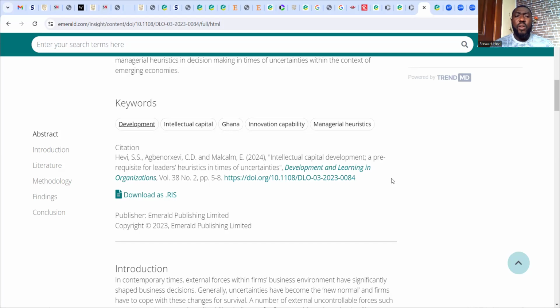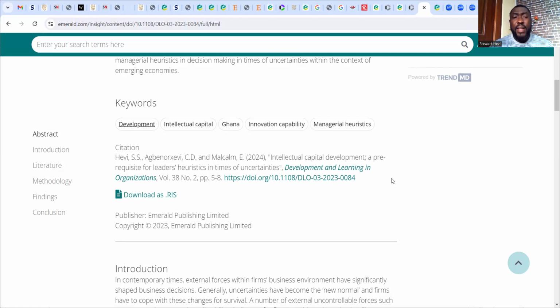Then also, when you see a piece of wording that is in italics, you must also understand that that is the name of the journal. So in this case, we can see clearly that "Intellectual capital development, a prerequisite for leaders' heuristic in times of uncertainties" is what constitutes our title.